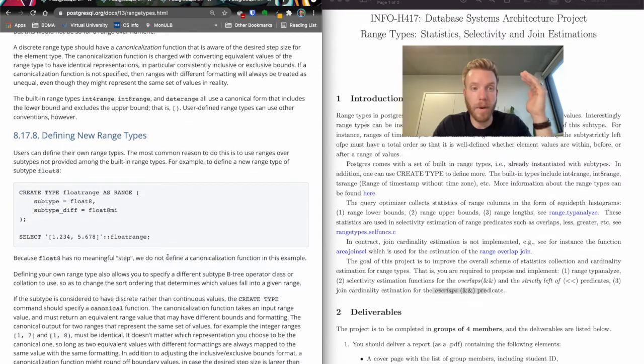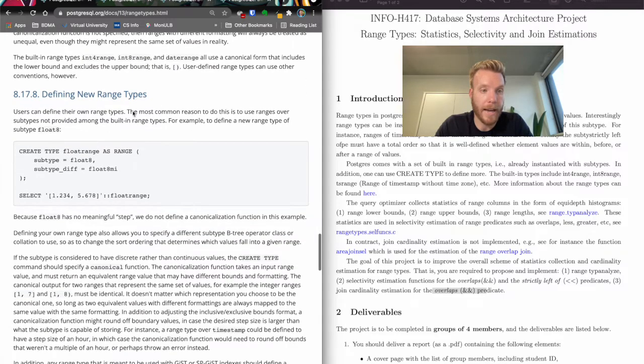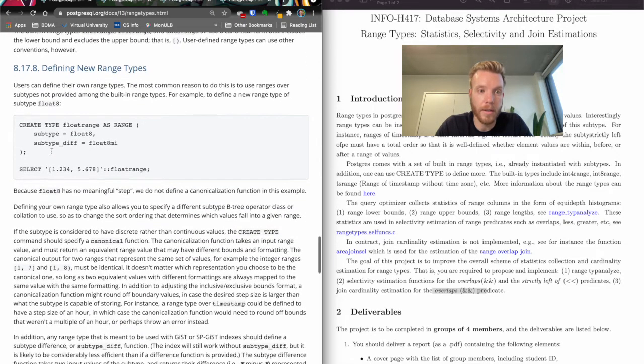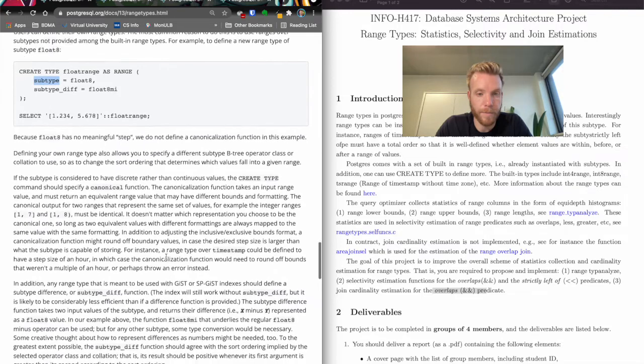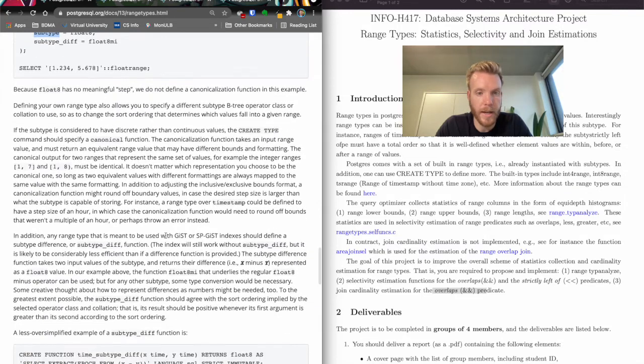For me, I just read through this one chunk at a time. As I came to something that I didn't quite understand, I would Google it or look it up. But for the most part, I would say that this made sense. Towards the end here, they got into GiST and SP-GiST. So these are the indexes that are used for range types.